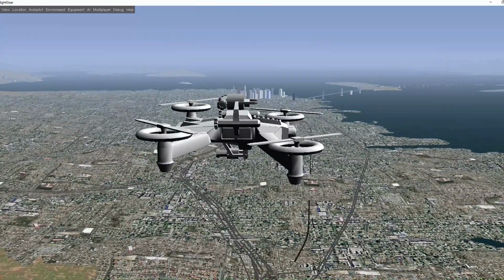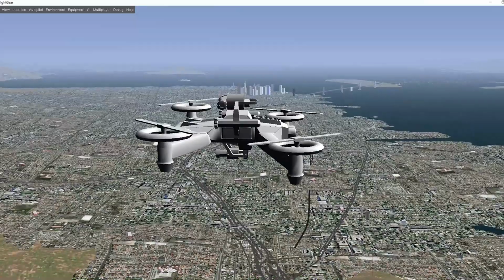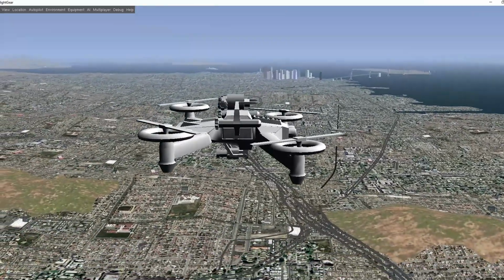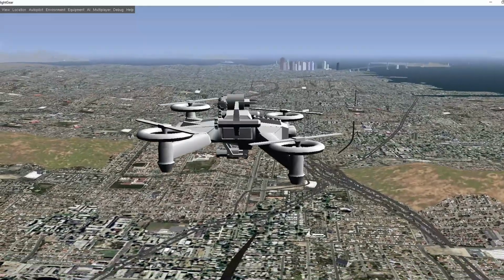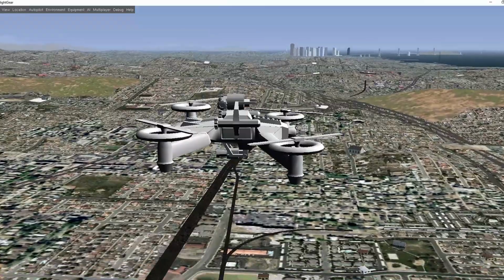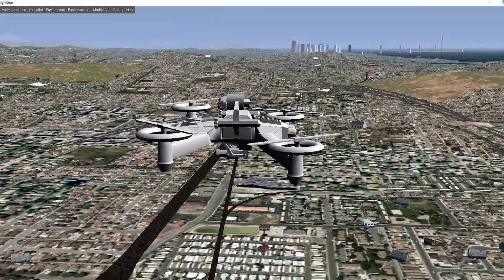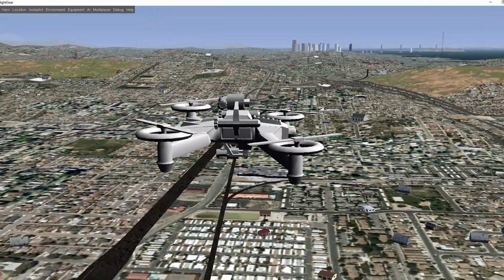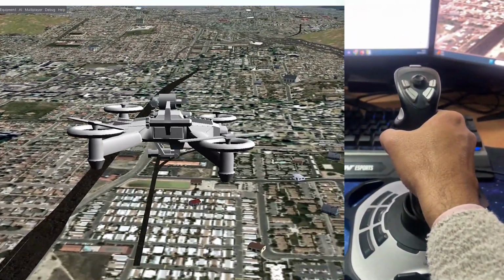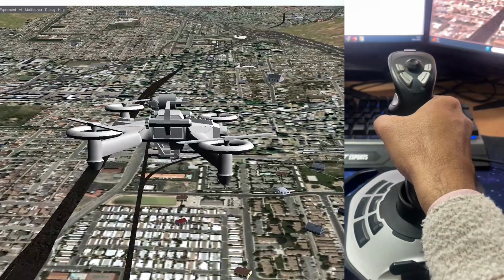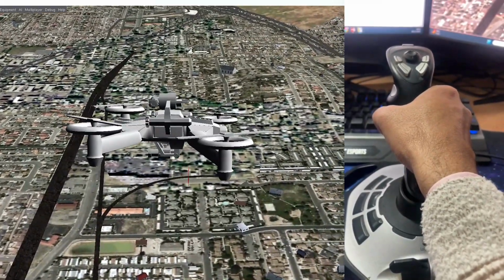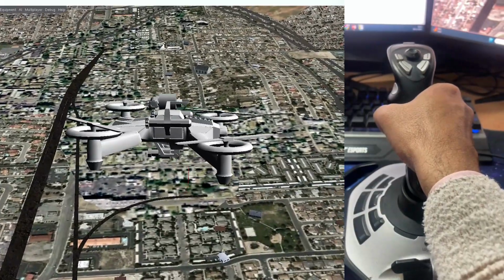I will bring the quadrotor down close to the ground, and then I will give pitch down motion, and you can see the quadrotor is moving forward beautifully. More pitch down, more forward.